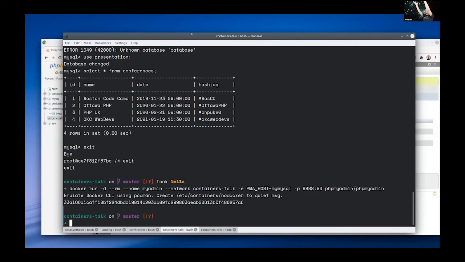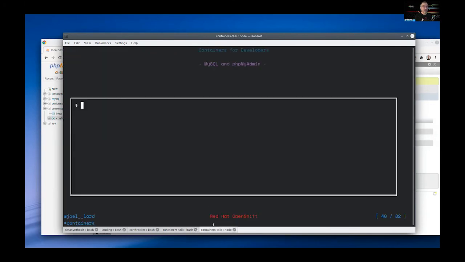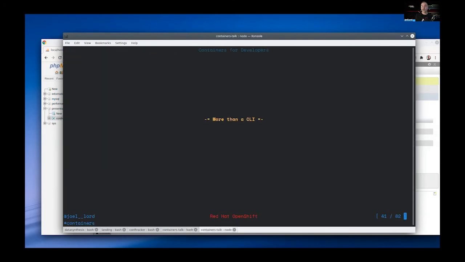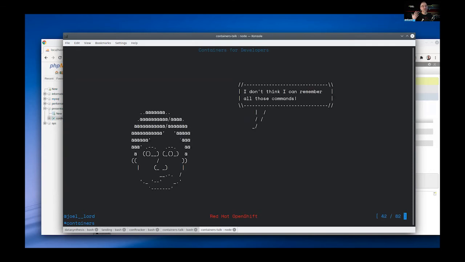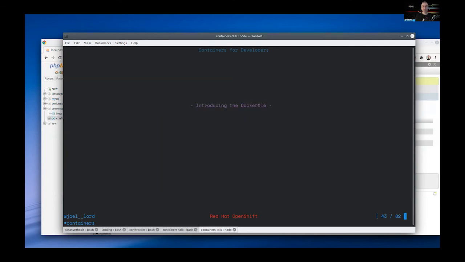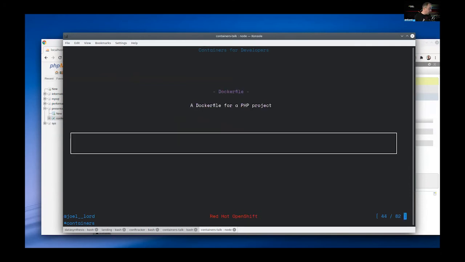Okay, so yeah, you can easily do all of that stuff and spin up those servers very, very quickly using containers. So there's also more than a CLI. At one point, first of all, there's a lot of commands. You don't always want to use all of that command, but sometimes you'll also want to package up your own images. You'll want to package up an image not only that maps with your local file system, but an actual image that has all of your source code and that you can ship. So you'll want to use Dockerfiles for that. They let you build your own images and share them.